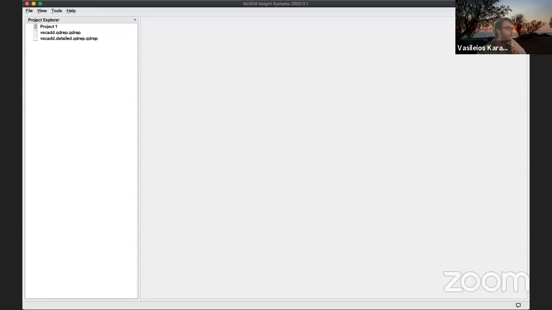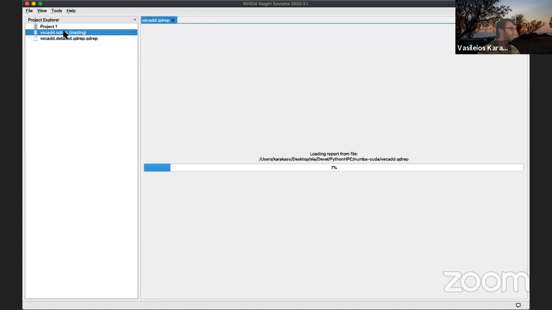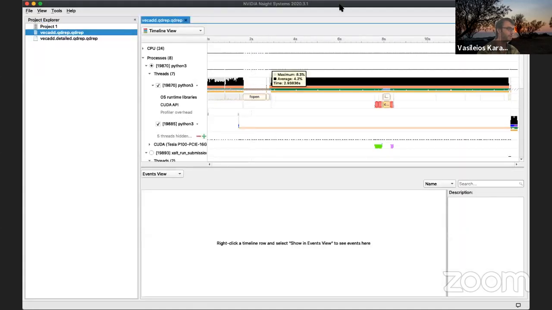So here you must be viewing my NVIDIA Nsight Systems. Usually you go to Open and find this report file that we produced here. Oh no, okay. Yes, of course, because I need to mount.